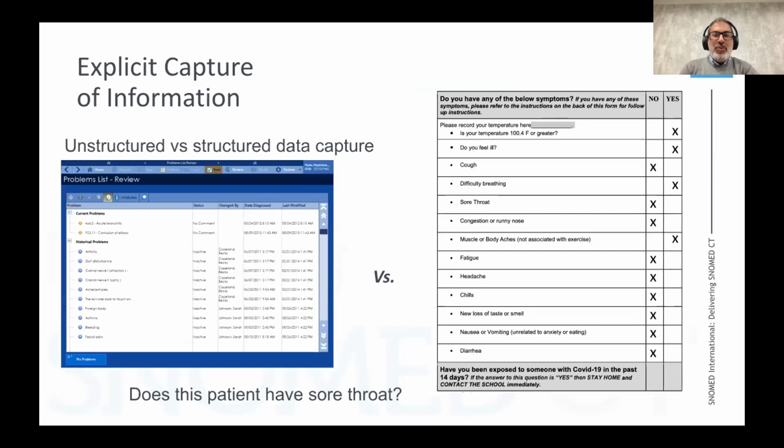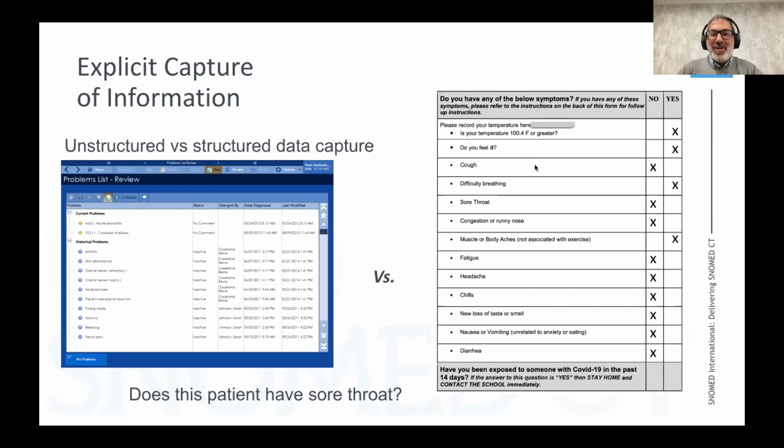So why do we need a questionnaire? What does the questionnaire bring to the table when you use it? If you only have a problem list, like we see on the left, for example, if the patient comes with a sore throat, you will just enter sore throat as a problem there, and you will record the symptom in that way. And if you don't record the symptom, you assume that the patient doesn't have a sore throat.